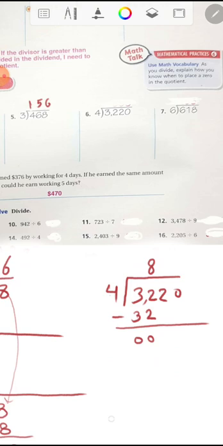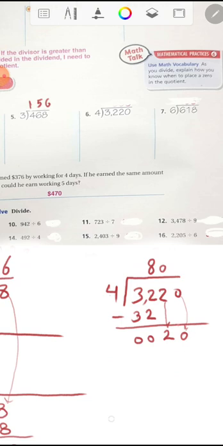Now what I have to do, I will take the number in the tens digit, 2. Now, can I divide this number on 4? 2 tens divided on 4? I can't. So what I have to do, I have to take the 0 in the ones digit. So it will be a ones number. But what about the tens digit right here? I can't leave the tens digit without any number, so the value of this digit will be 0 because I can't divide the tens digit here on 4.